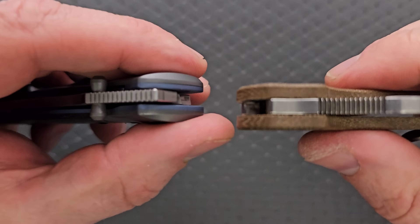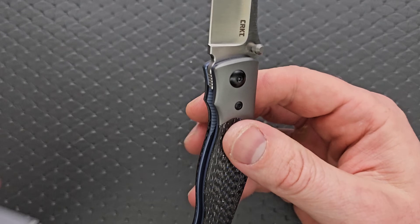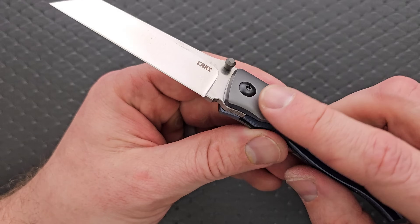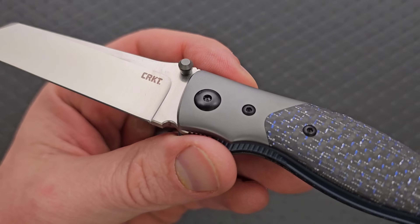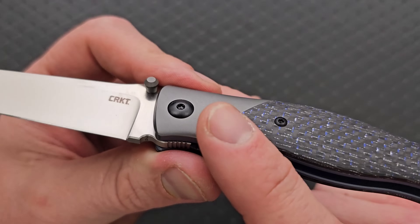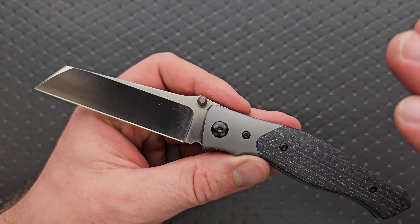Let's do carry profile thickness up against the Spyderco Para 3 — it is thicker. We actually have full titanium liners. All of this is titanium — not just blue steel, all titanium. The bolsters are in fact also titanium, which is pretty cool, and they're actually bolsters. We have titanium liners separate from the bolster with a separate finish, which is also titanium. And then the scales, which are not laminated — they're blue and silver laced carbon fiber. That's pretty nice, and it's all contoured.